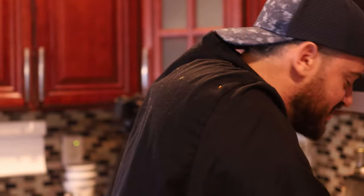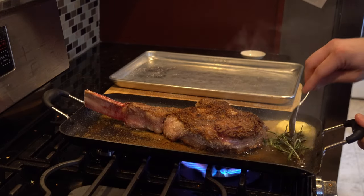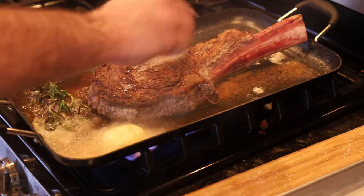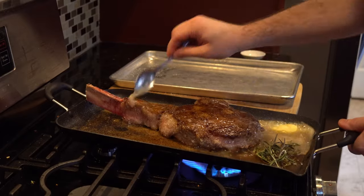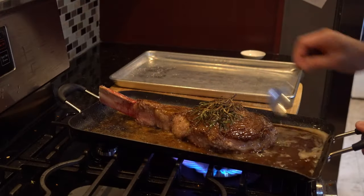When we get a nice even color on here — another five or six minutes — we'll come back and show what we're going to do next. So the steak is browning quite nicely. Just to give it a little more depth, we're going to add a few tablespoons of butter and a little rosemary and sage, and we're going to butter baste. It's a little bit harder in this pan, but you just want to go quick and baste the whole thing in butter. What that's going to do is add a layer of richness to help cut through this silky and rich steak. I think the browning is good.